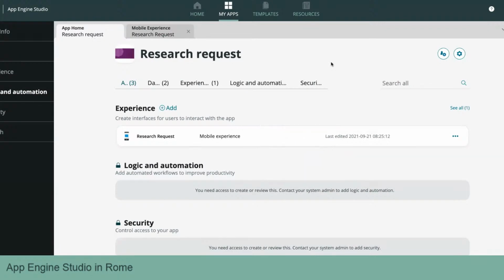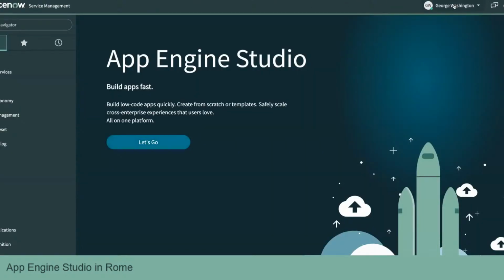All right, and then the last thing for now that I want to show is the source control integration through App Engine Studio. And you'll notice that you don't see any options for source control integration here, and that's because we're still impersonating George Washington. So I'm going to go back and stop that impersonation.